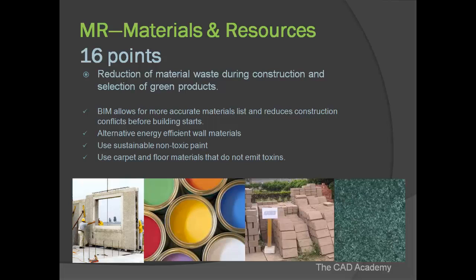And the Rastra appealed to us because it had an R factor of 40. Plus, they had these concrete channels that you pour concrete through, has rebar in it, so it's very, very strong. And it has reused polystyrene in it, so it's definitely a green and sustainable material. We've had it for our house for over 10 years. Love how quiet it is in the house. And it's very efficient in heating and cooling.